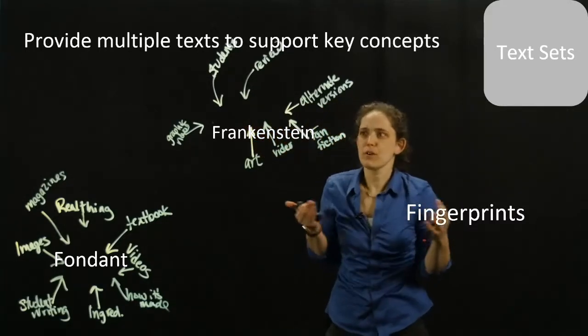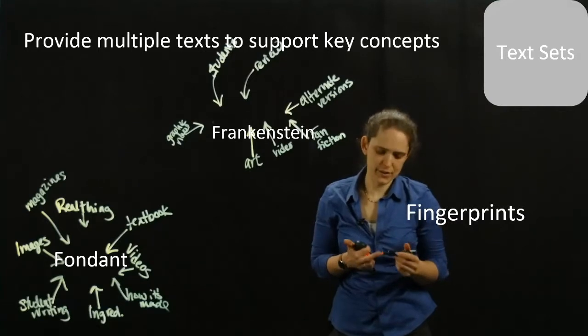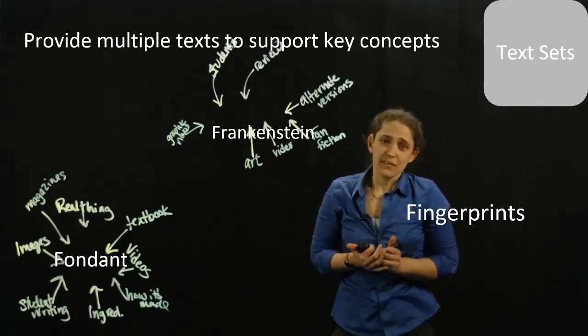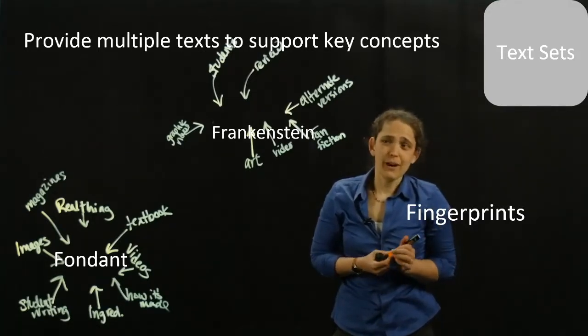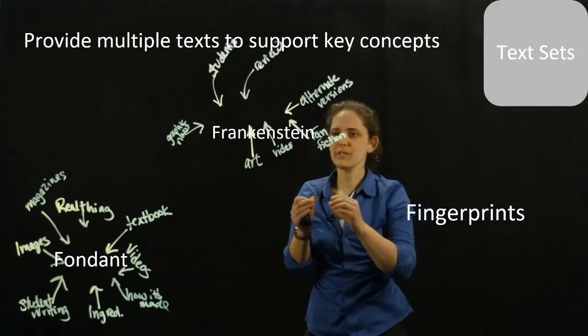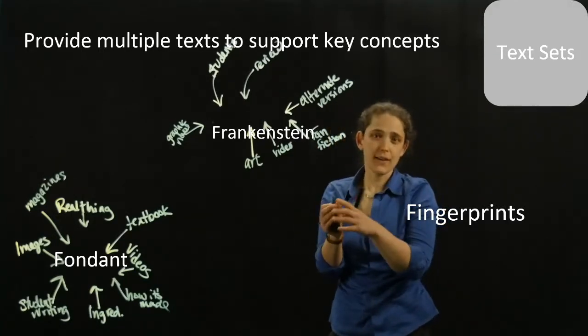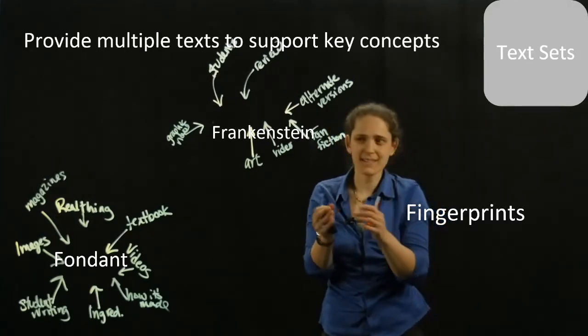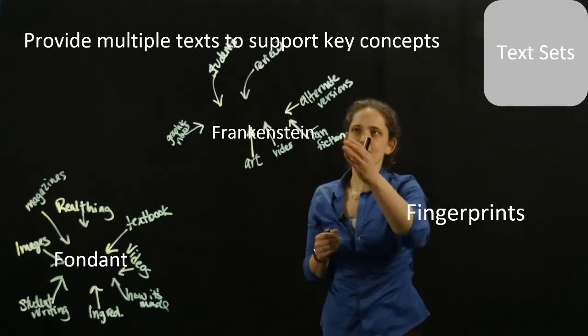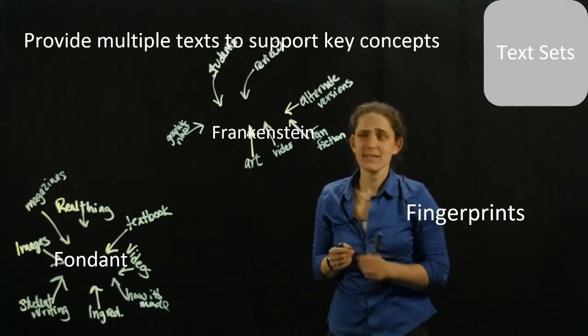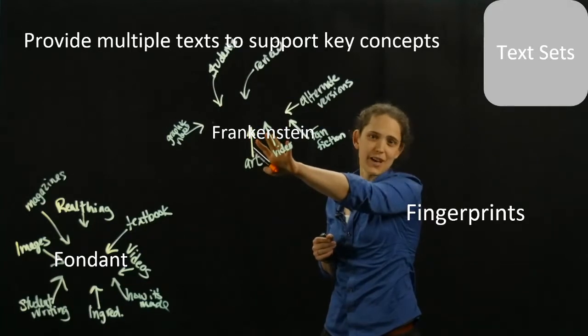So maybe you don't know a lot of the vocabulary you need to understand chapter 1. Well, you can listen to your teacher define it for you out loud, or you could use some of these alternative and often very supportive contexts to develop the background knowledge, develop the context to make good inferences when you are reading what can be a challenging text.